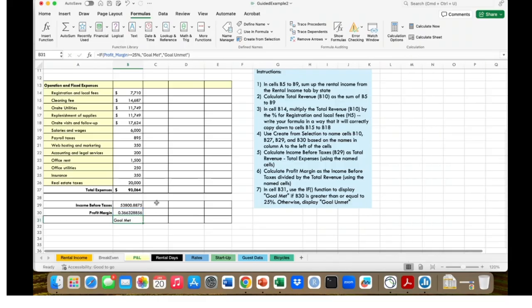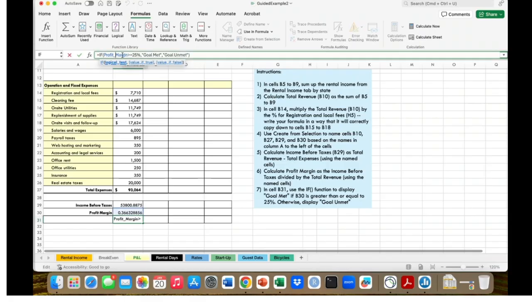And again, once I build that using the function builder, I can see how this works. The IF function's first argument is what's my logical test? I'm checking to see is something equal to something, is something greater than, less than? You're doing some logical test. The next argument is what do I want to display if true? The third argument is what do I want to display if it's false? That's how the IF function works.